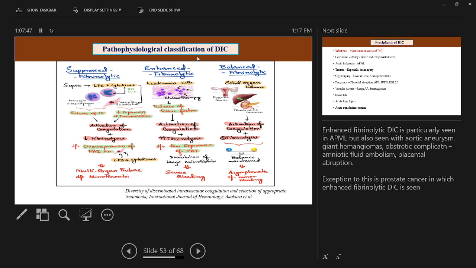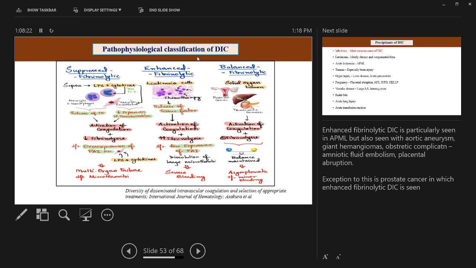In patients with enhanced fibrinolytic DIC, the leukemic cells usually release the tissue factor, and this happens usually after a chemotherapy session. There is activation of the coagulation, and also there is low expression of the plasminogen activator inhibitor. This is because these leukemic cells also decrease the expression of these PAI molecules on the endothelium. This leads to dissolution of the large microthrombi which are formed. So the activation of coagulation, although it is occurring, the hyperfibrinolysis which is occurring is the major component, leading to severe bleeding in such patients.